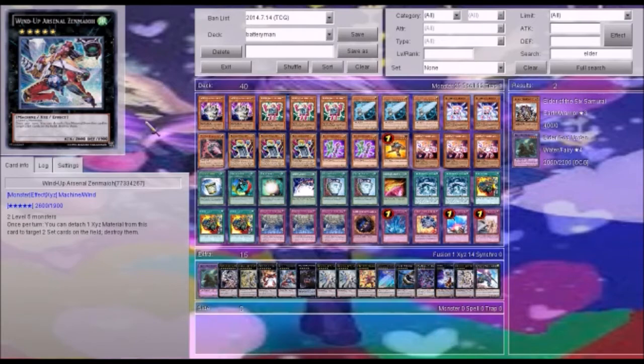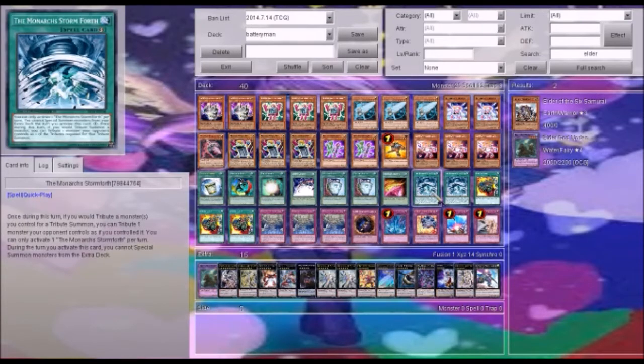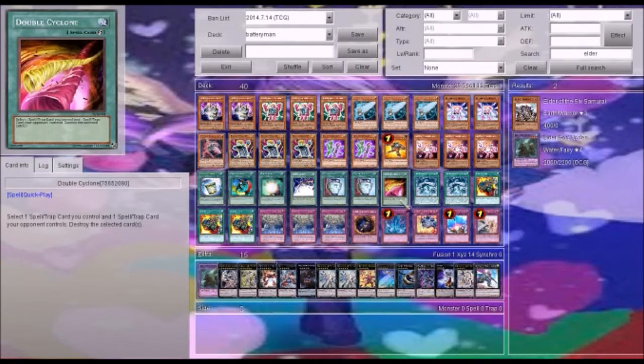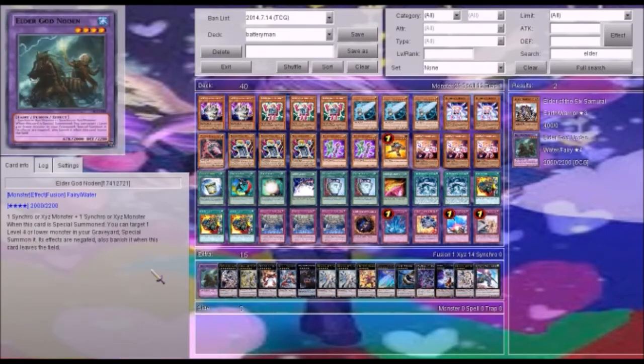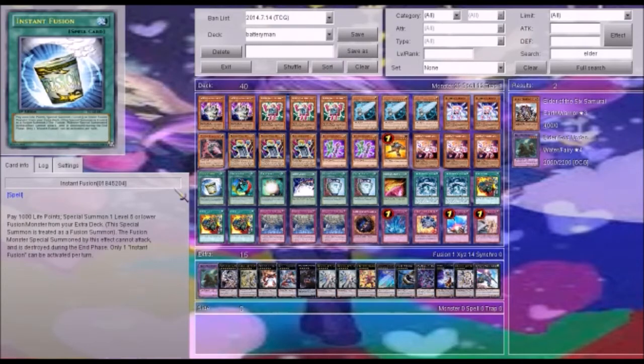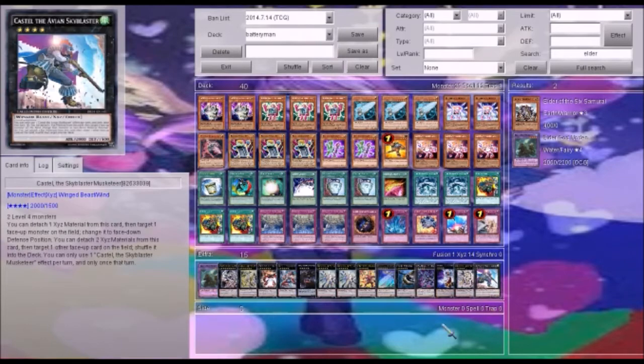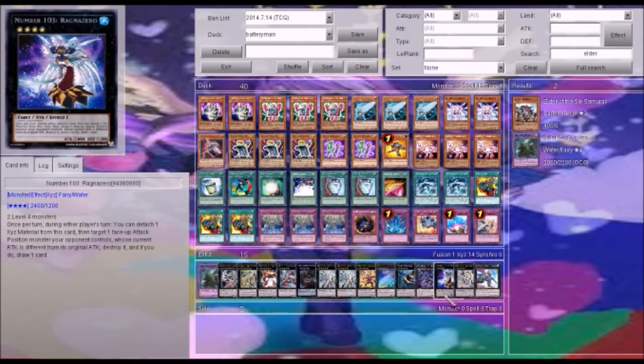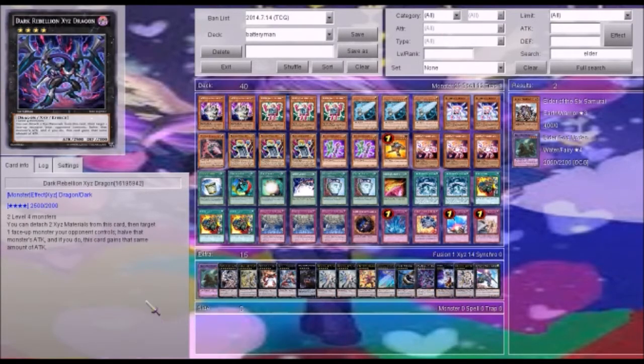And I had a variety of different cards that I teched in. I really like Monarch Stormforce. This card can just wreck so many different decks. Works really well with it. You have the Instant Fusion and then the Double Cyclone to go with the Artifacts, but the Instant Fusion is for Elder God Nodin to help make some Rank 4 plays, just a 500 life point Rank 4 play pretty much. Which could be really good for just pretty much any matchup to make a Castel, or anything that could be. Well, we wouldn't be able to make Omega, but yeah, we would be able to make Ragnar Zero or Dark Rebellion Xyz Dragon.